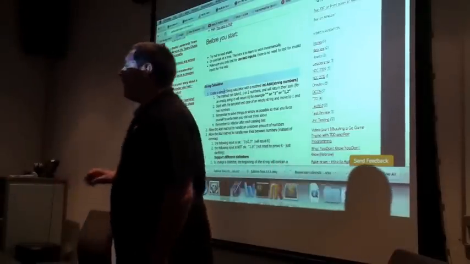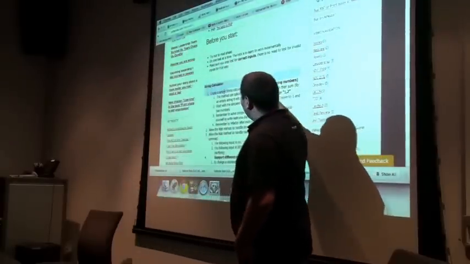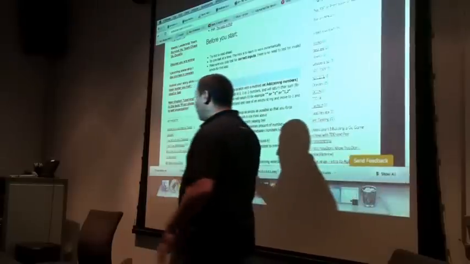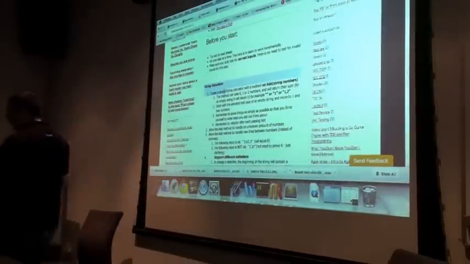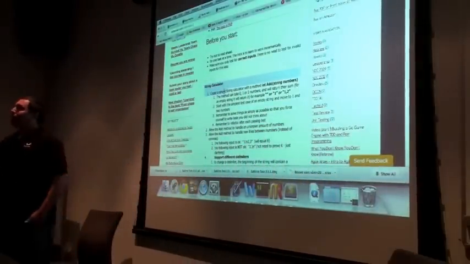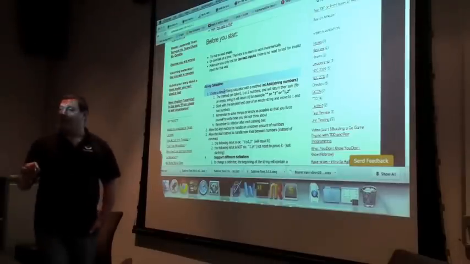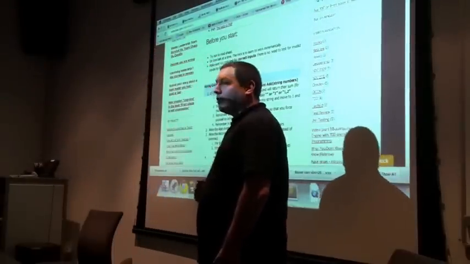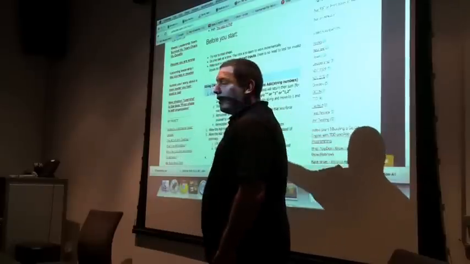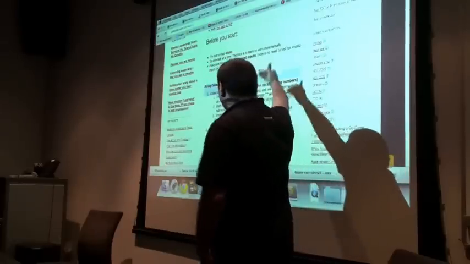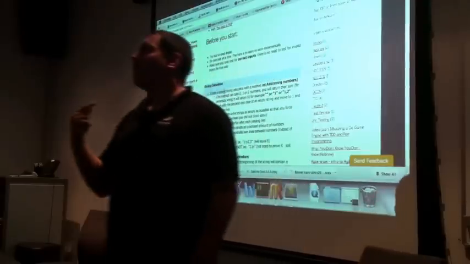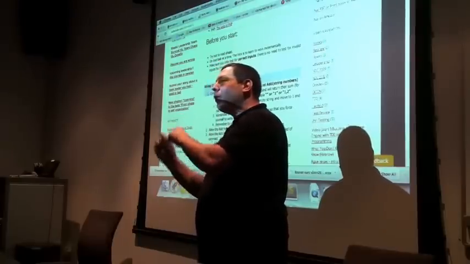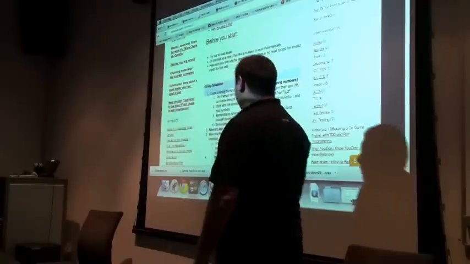Now, there is also another thing to understand about the way it's written. The kata is written to take a big problem like this, and this is a big problem if you read everything. You don't have to. But it takes a big problem and it breaks it down into very, very small chunks. And each chunk you can prove that it works, and you can actually build this thing in a very incremental manner. So this is not just an exercise, because I could just write this in one paragraph. This is a whole page of steps that will take you in very, very small increments towards the end result.